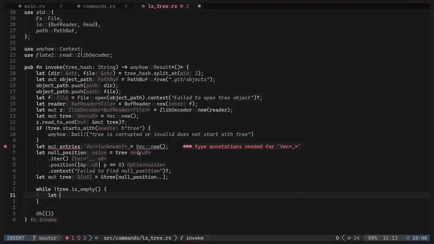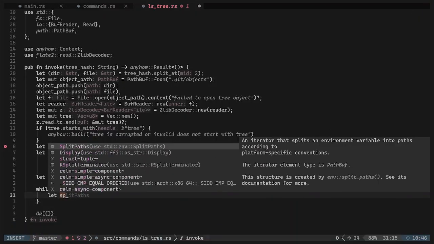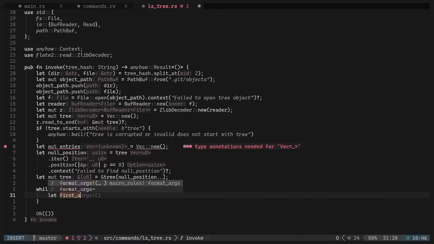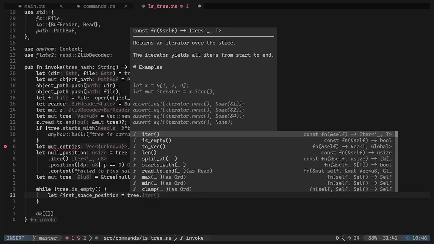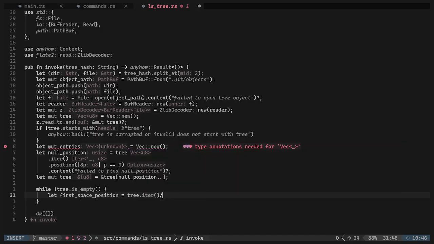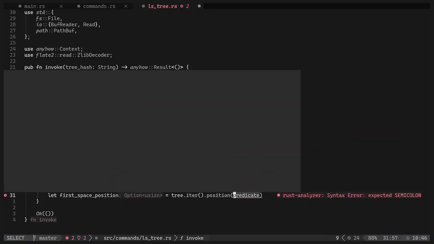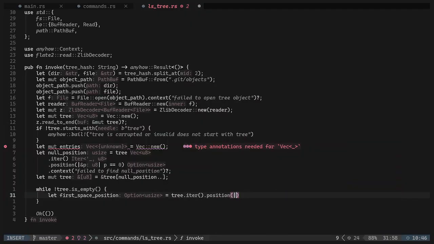So let space, the first space position. I can just say tree, position, or p, is equal to space.